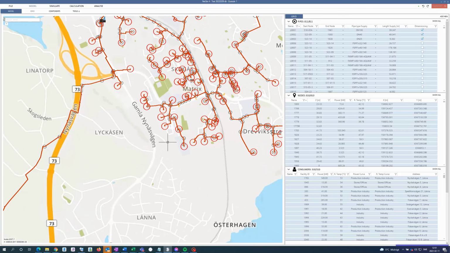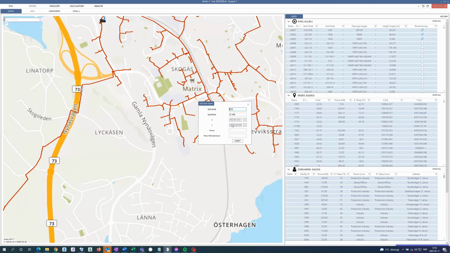So if we want to connect a consumer, you can just right click and press add new pipe. And then I can connect it to the grid somewhere. And I will draw it here. In this case, I'm drawing it close to this school because it's a bit provocative. It's, I think, a good idea to see how the grid around it is affected, and it's most clearly visible in this area. So that's why I'm going here.